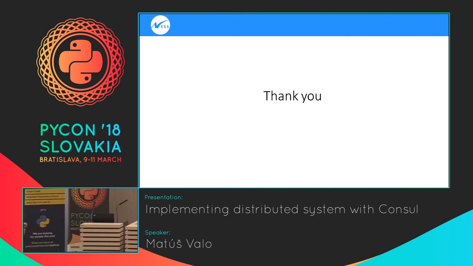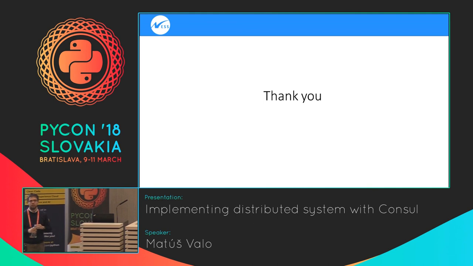Question: Can you compare Consul to etcd? I haven't used etcd myself, but from what I've read, etcd is basically a distributed key-value storage. Question: How about load balancing — can you choose a strategy like round-robin between services? Consul will return all services, but the load balancing logic depends on your application. I don't think Consul does load balancing itself, though you can use tags to define primary and secondary services.